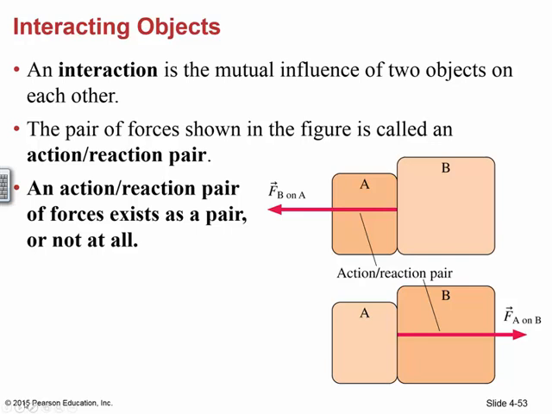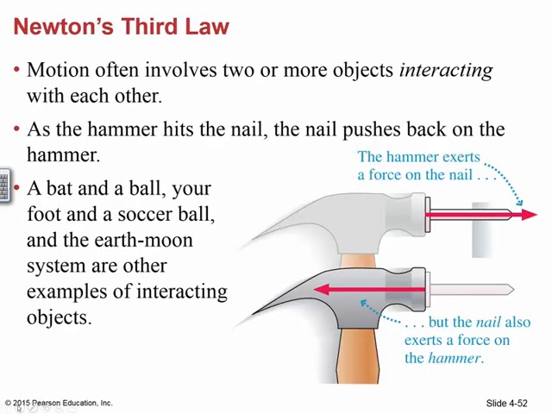Now let's look quickly at Newton's third law. Newton's third law is often referred to as the action-reaction law. If you've ever thought about when you push on a wall, here they're taking a hammer, driving a nail. This is a really good demonstration. You're applying a force in this direction on the nail, but guess what? The nail is applying an equal but opposite force on the hammerhead, okay?